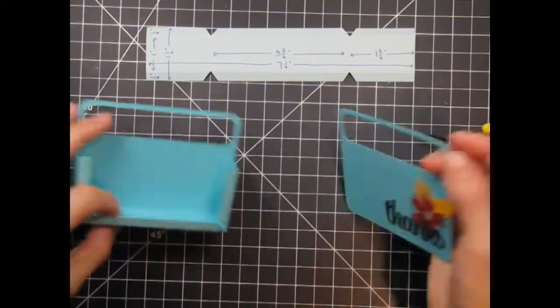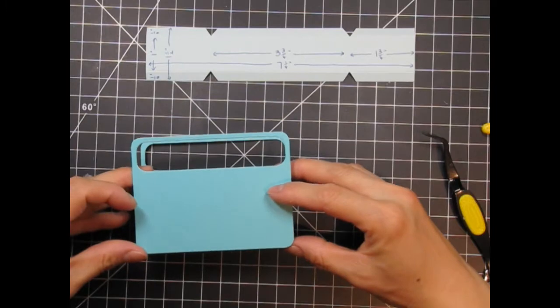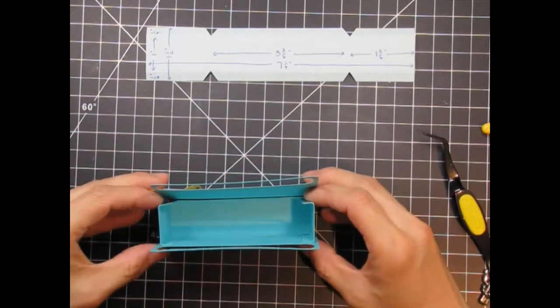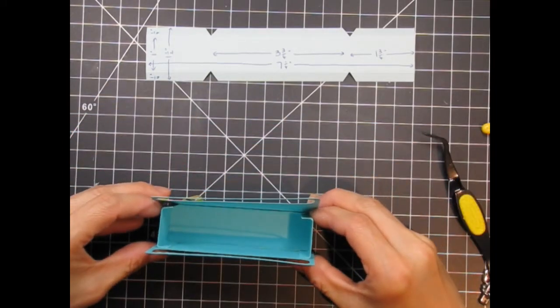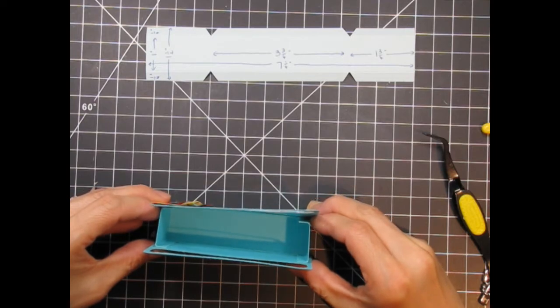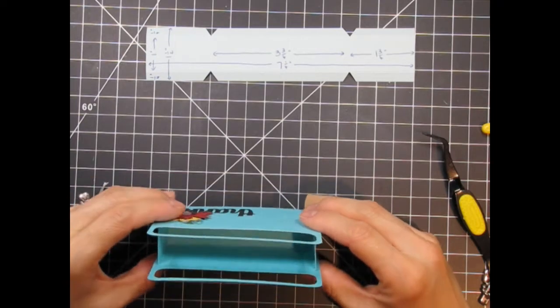At first I think it would be easier lying it down like the first side, but I decide that standing up the box would be best, so it stands and the two sides are level with one another. I just make sure that the side flaps are parallel with the die cut before pressing down on the score tape.